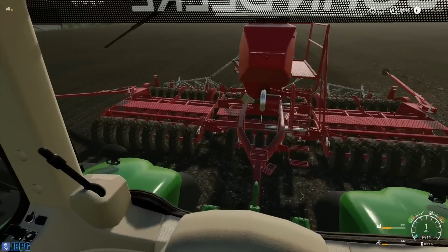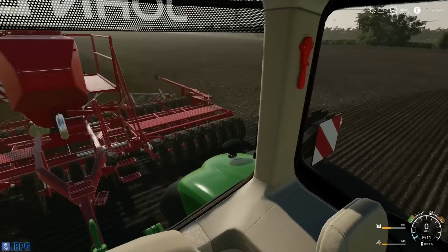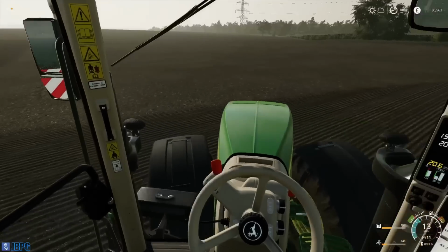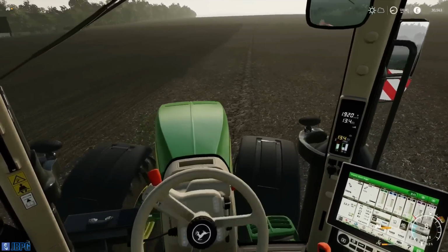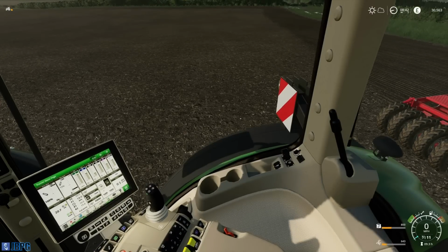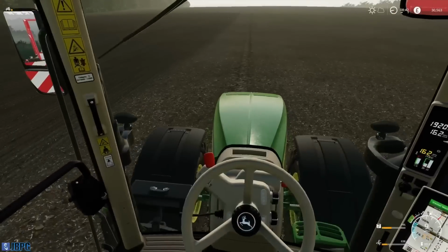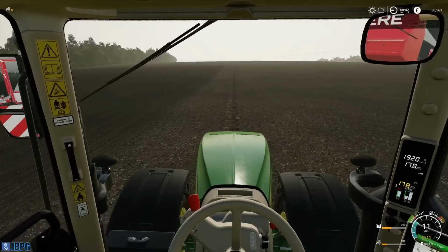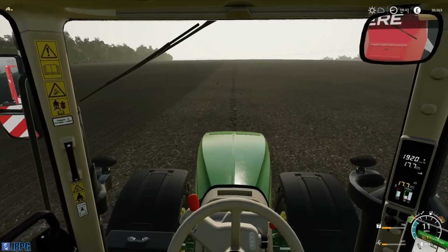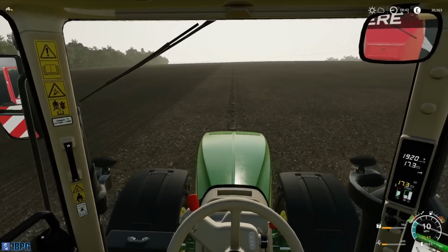let's just fold up our ridge marker there. Raise our seeder. We're running out of oats in our seeder, as you can see. Fertilizer levels are going down pretty quickly as well, but the seed level is such that we've probably only got another 2 passes, once more up and down the field before we're going to have an empty tank. So we're going to have to go and refill our seeder. We'll have to top up our fertilizer levels at the same time.